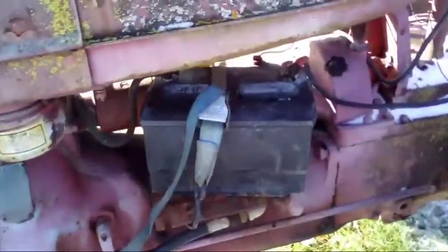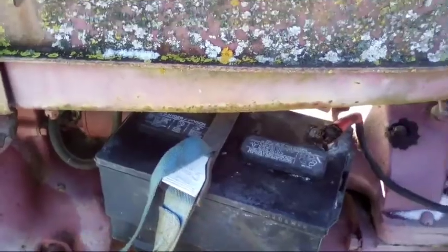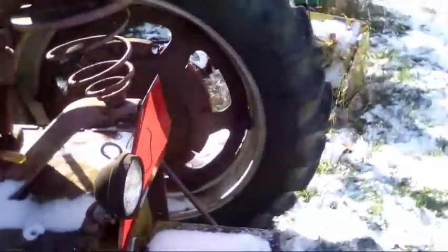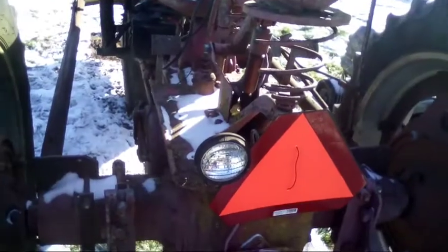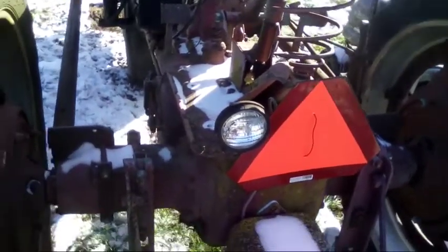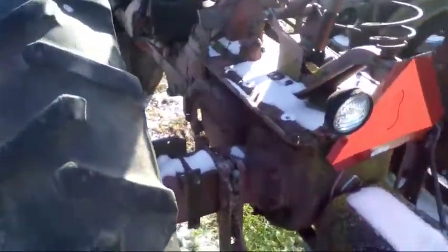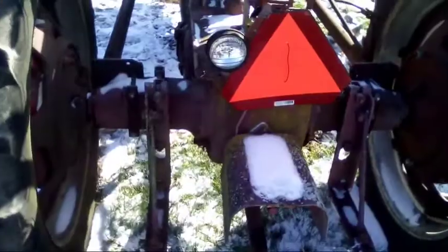Of course, the battery's not the battery I had on it. The battery I had was dead. I added the slow moving vehicle sign so I could legally drive it down the road. I mean, yeah, you can drive it down the road anyway, but that was legal. Oh yeah, and I took that belt pulley off too.